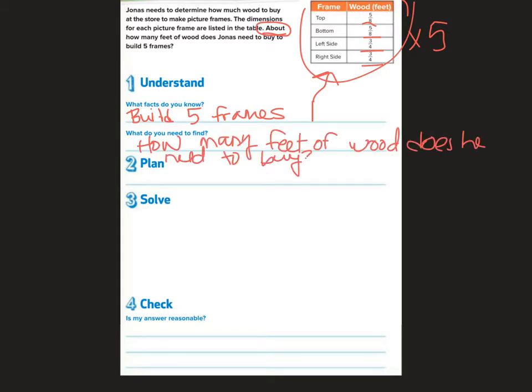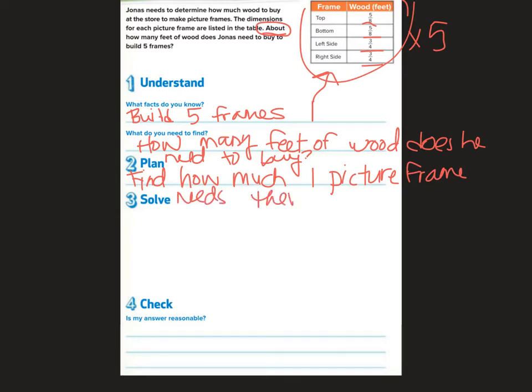My plan is to find how much one picture frame needs, then multiply by 5. See how many 5 would be. Okay, so 5/8 is close to, I'm going to do 1/2, you guys. We can add halves together, because especially I have 2 of them. So 5/8 is close to 1/2 foot.